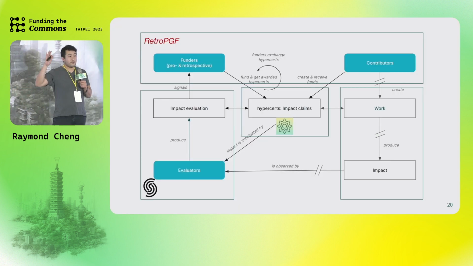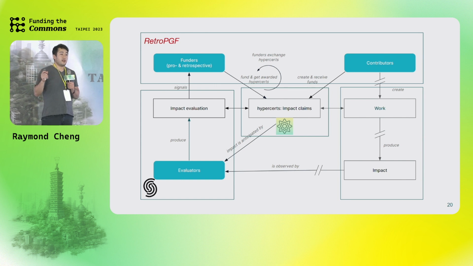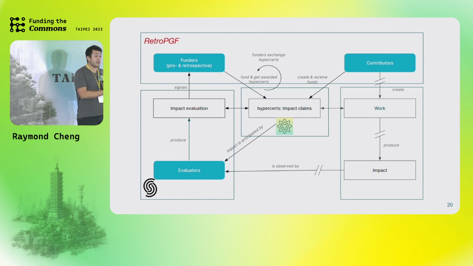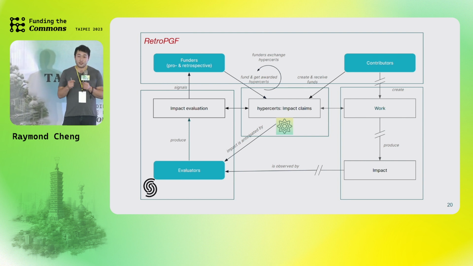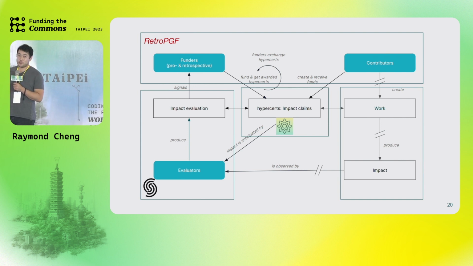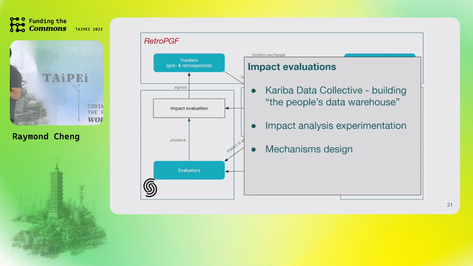Bringing back the original vision of what we wanted to build, you can tell here we're just in the early days of what we need to be doing. You can think of Open Source Observer as just a small part of this picture, measuring just for one impact domain, which is open source software, and RetroPGF, which is just one funder, a single funder with a single set of value systems for a particular crypto ecosystem. But there's so much work that we still need to do together.